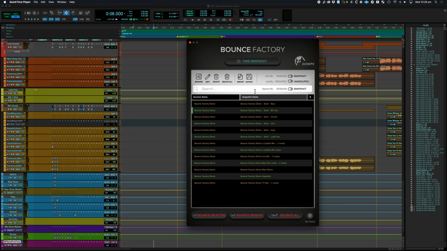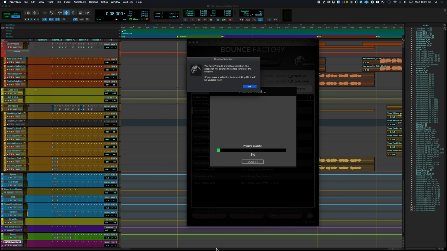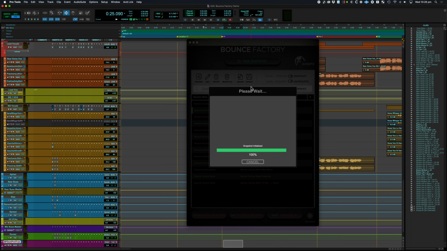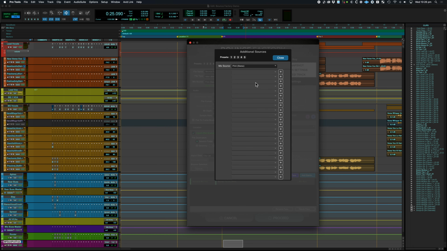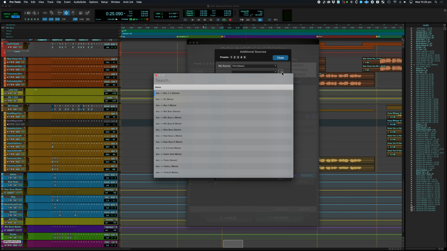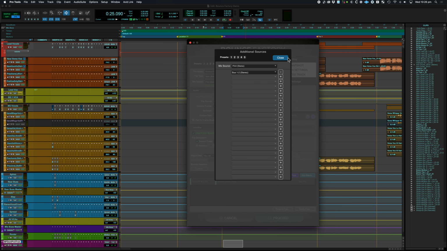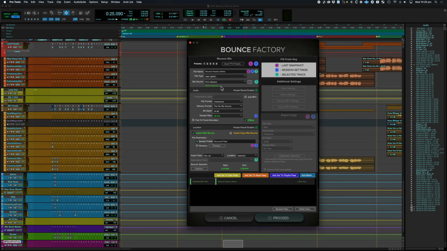One thing I forgot to mention, actually, I'm going to go back into the snapshot dialog because I was showing you the sources. There are some people who bounce multiple sources. I generally will be bouncing just a stereo source, but if you bounce multiple sources at the same time, you've got this plus key just like you do in the bounce dialog. Now in the bounce dialog, you would just grow one line at a time. With this, when you click plus, you can see all, I believe it's 24 extra sources. So if you want to add another source, you just click the plus, you search for a valid source. So we'll say bus 1 and 2, say close. And now we have active sources is 2. So you know that you're bouncing more than one.